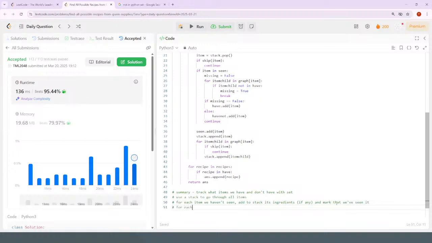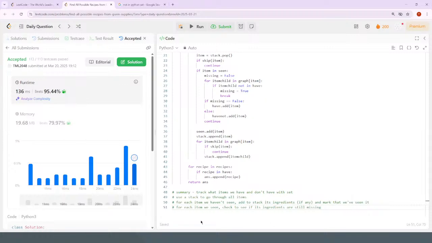And then for each item we've seen, check to see if its ingredients are still missing.